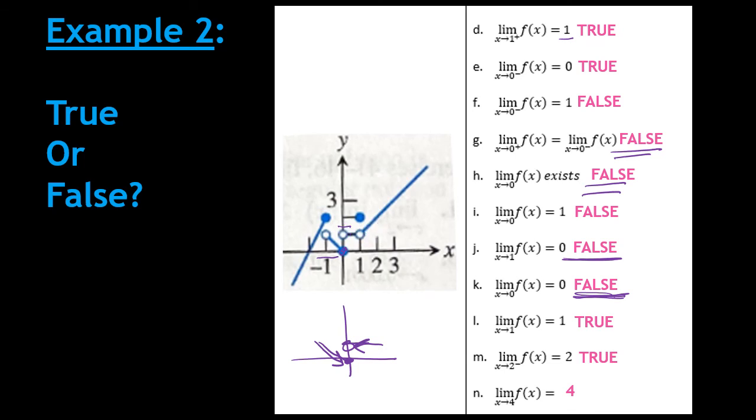And now if I look at the limit as we approach 2 from the left, so I'm coming in to 2 from the left, it appears that I am approaching a y value of 2, so that is true. And even though 4 is not on my graph, if I put a 4 on my graph here, as I come into 4 from the left and from the right, I'm approaching this y value here, which I just estimated as 4.